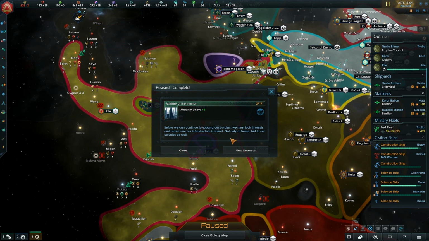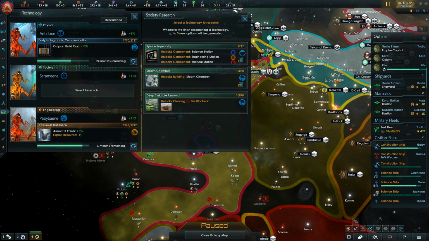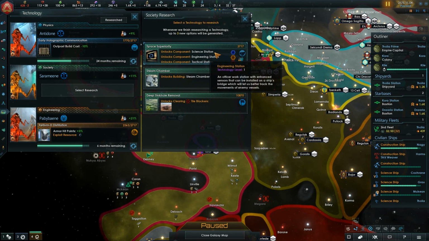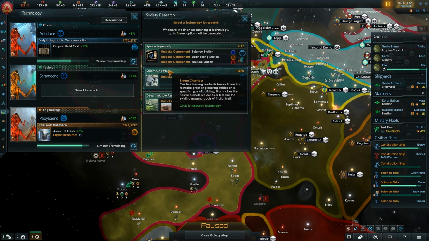Before we can continue to expand our borders, we must look inward and make sure our infrastructure is sound, not only at home, but in our colonies as well. So this just flat out gives us 4 extra unity per month, which is awesome. And we can now do what? Deep sinkhole removal, which clears a tau blocker, deep sinkhole, or steam chamber.